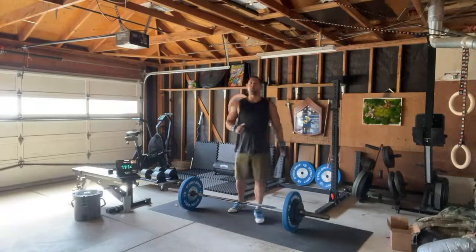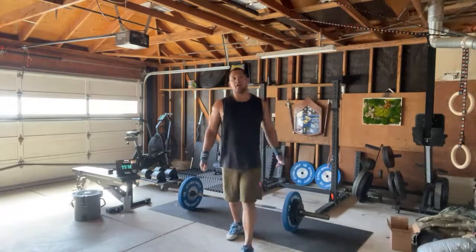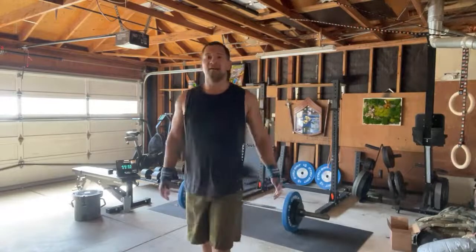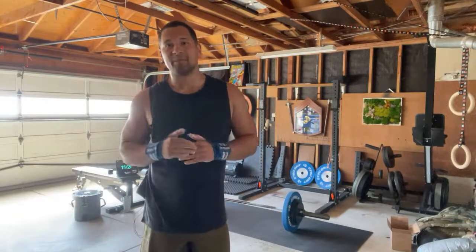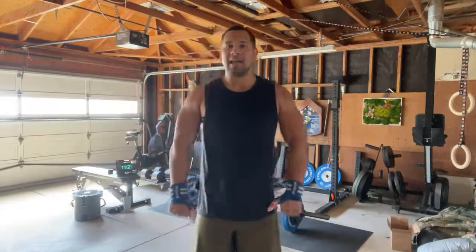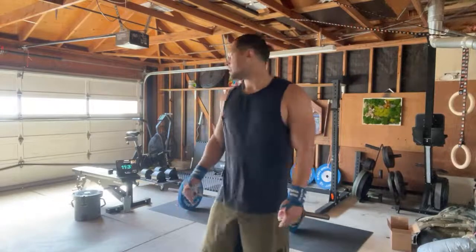All right, 205 in the books. That one, yeah, I felt that one a lot more. It felt just like 185, but now we're 20 pounds heavier. I really need to make sure we're making contact with the hips, getting a good pull, and dropping into that squat as fast as possible.